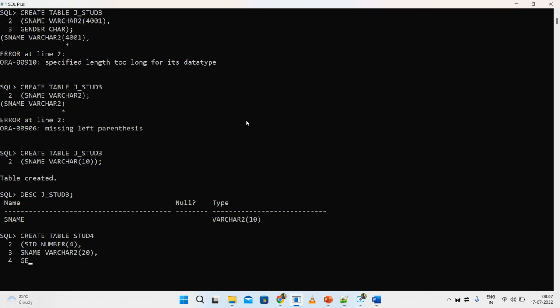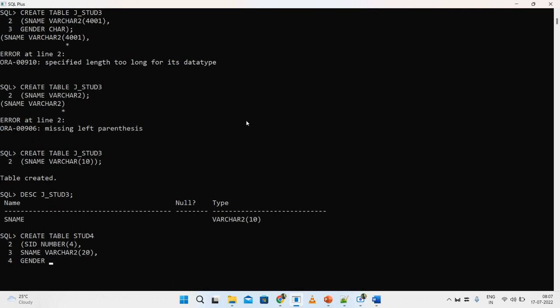Next, gender. Which data type? Varchar2. If you declare varchar2, that's not a problem, we can declare varchar2 as well. But gender is always a fixed length type, like either M or F. Or else if you want to declare the full words, male means MALE, female means FEMALE, then you have to declare varchar2.